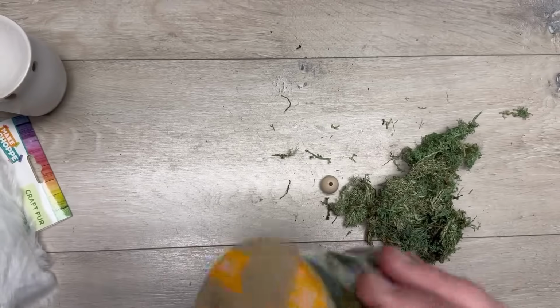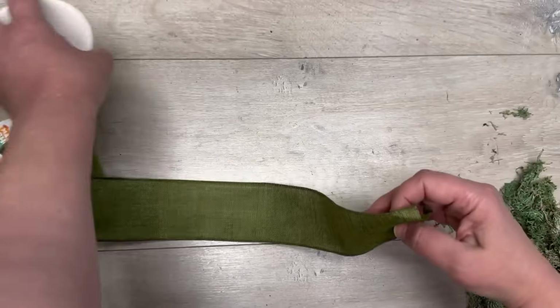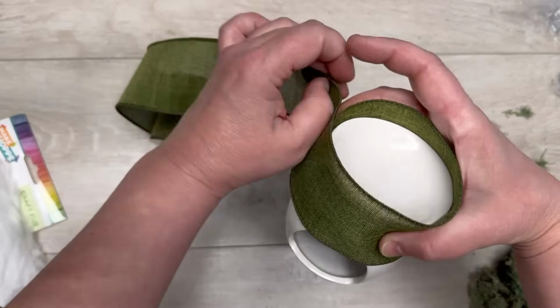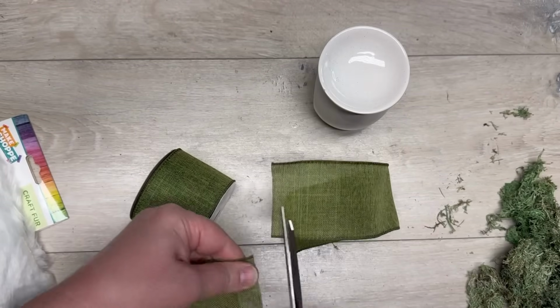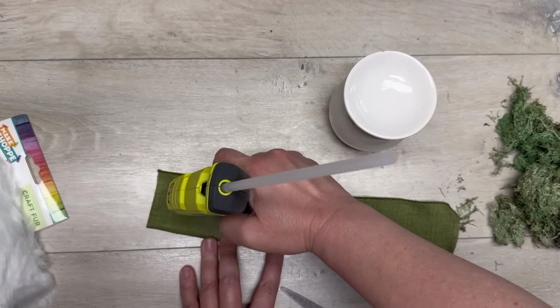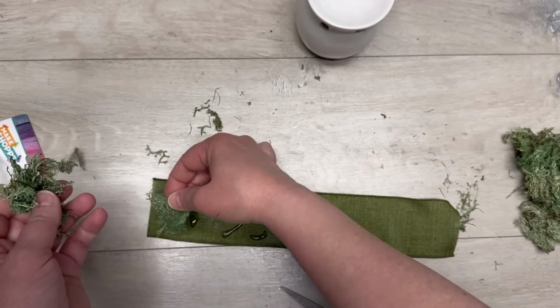Now I'm going to take some ribbon from Dollar Tree, and what I'm going to do is kind of measure it. I'm just going to wrap it around our wax warmer to figure out how much I need. So there's that. I'm going to cut it to size, and then what I should have done was cut the ribbon in half before I did this next step because it's a little too wide for what we need. But you know how I do things, right? I learn as I go and I alter.